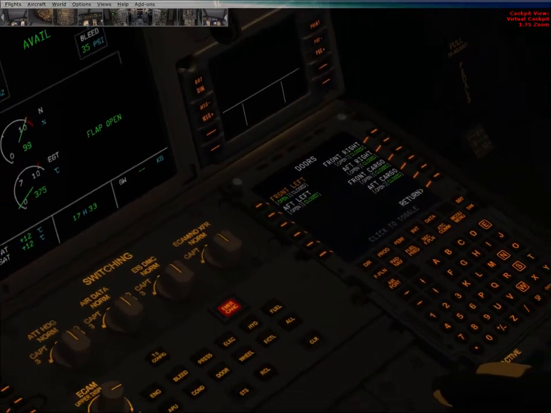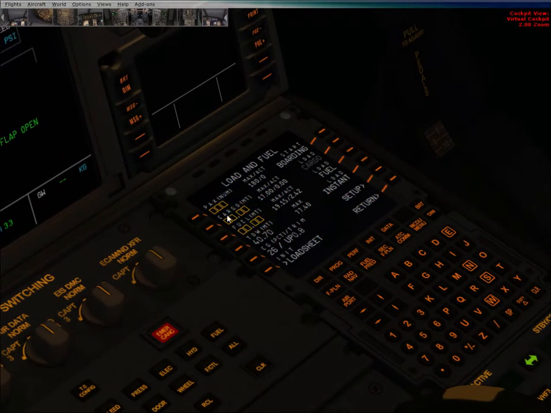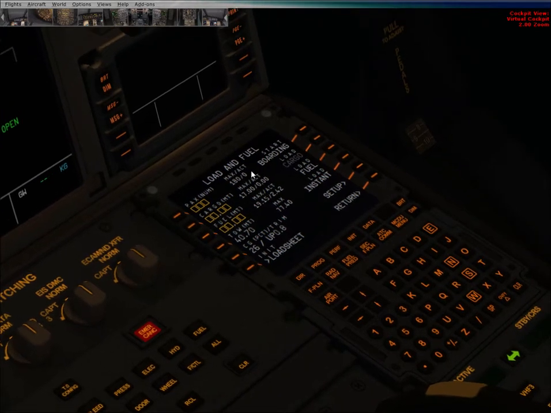What you can do now while the IRS is aligning is go to your load and fuel page and enter some basic data on this flight. So you can see that you've got passengers, cargo, and fuel. So say we're carrying 144 passengers, then we'll just type 144 in the MCDU keypad and click that button next to it, and it will fill that up.